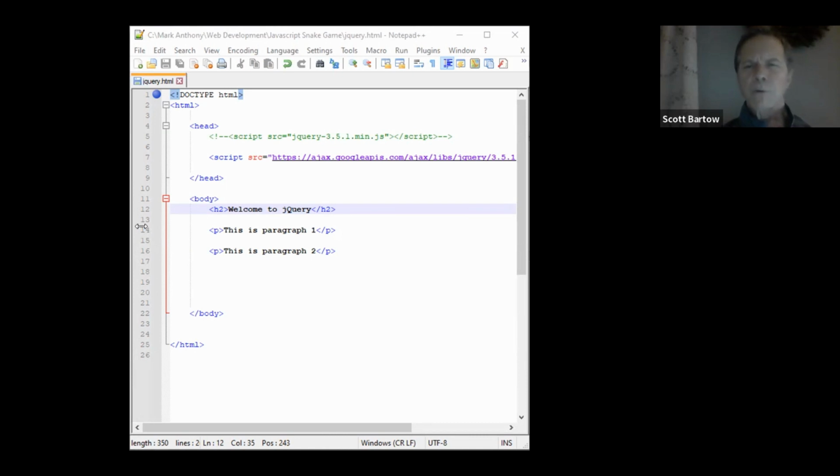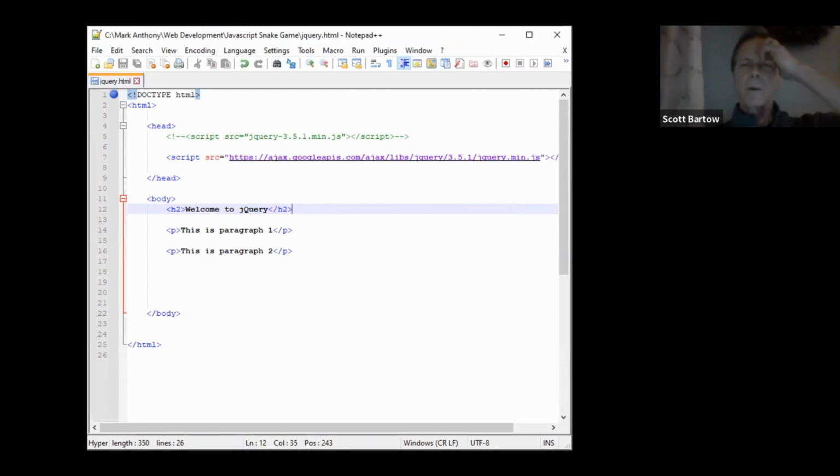So I'll have my browser on the right-hand side, and I'll have Notepad on the left-hand side. I'll move that over. All right.